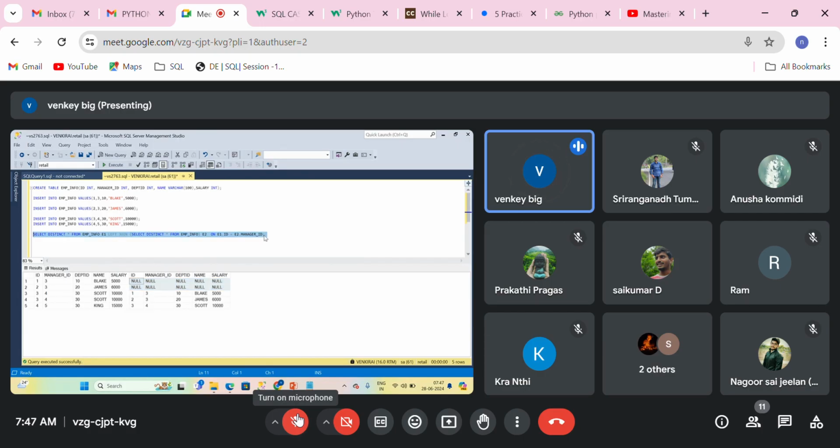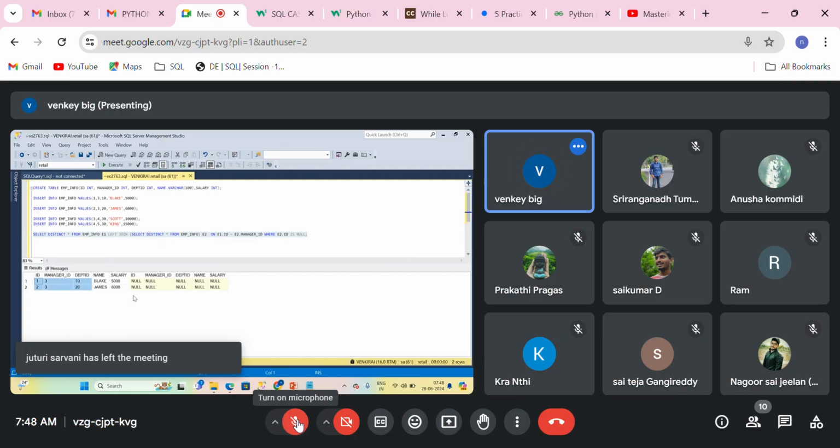So what we need to do now is where e2.id is null. You got my point, Sai? Got it.